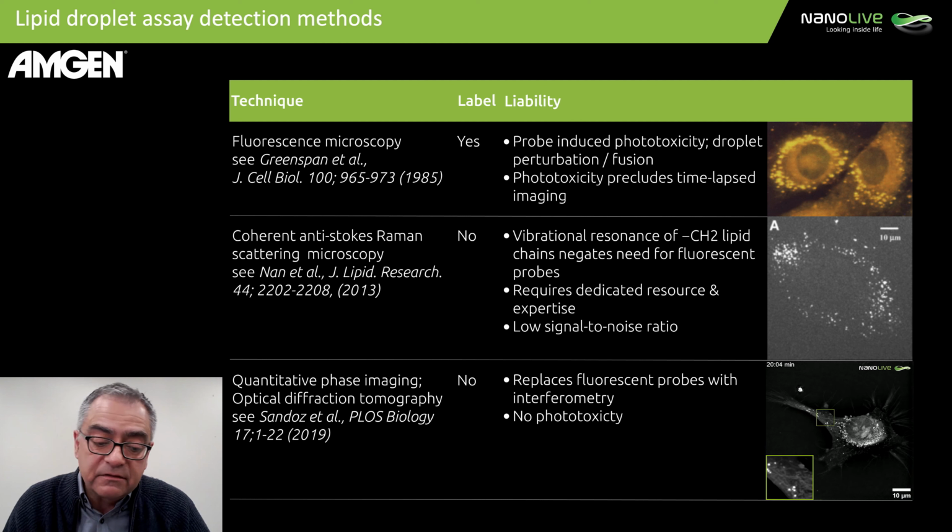So that took me to the last row on this table, which is this paper that was published by Sandoz et al. That brought forward the strengths of the NanoLive platform. It doesn't use probes. It's immune to phototoxicity. And even in the postage size video that's in the bottom right corner of this slide, you can see that lipid droplets are clearly distinguished by a function of their refractive index. And you can even appreciate the dynamics in this very short video.